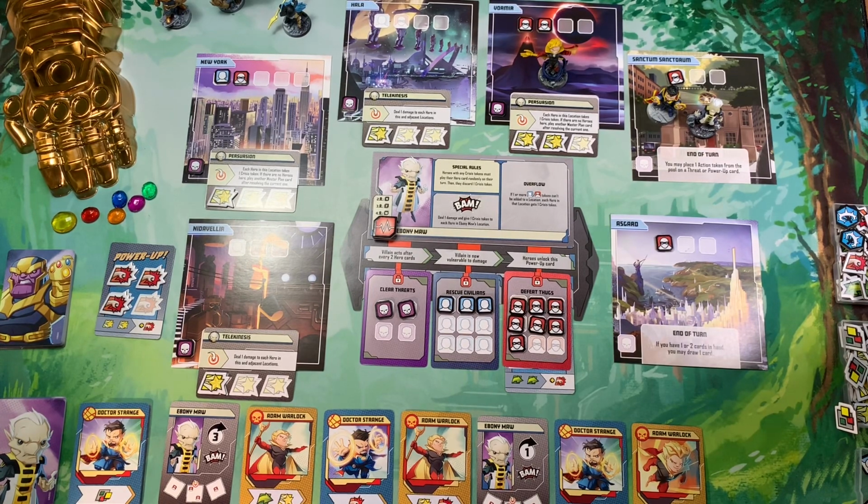And I'm getting low on cards here. Oh man, this is getting tight. Doctor Strange, I really don't want to move him, so let's save that. Don't want to waste that. So all right, I'm gonna play this one, which is not ideal because again, I don't want to be shuffling up the master plan deck.